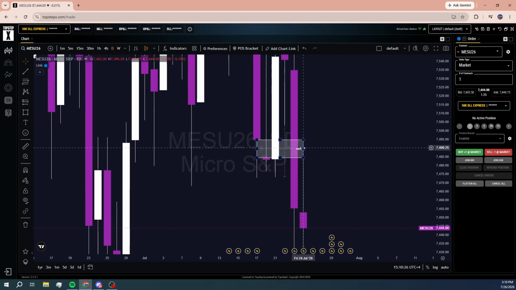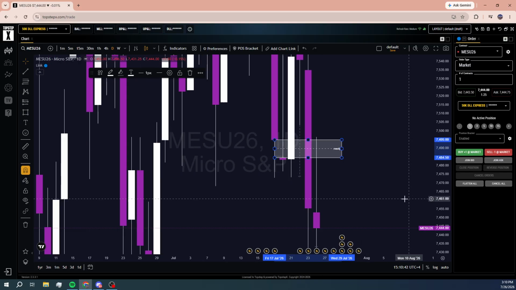Okay, here. Why do I have this mark? This is called the new week opening gap. Why? Because here is where the market closed on Friday, and this is where the market opened on Monday. So this is called the new week opening gap right here.